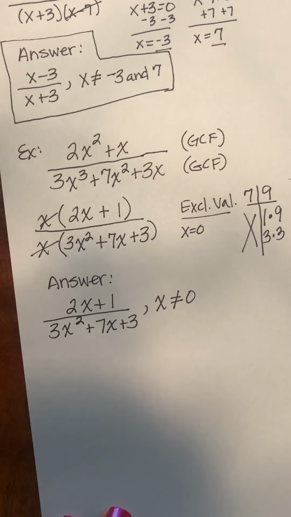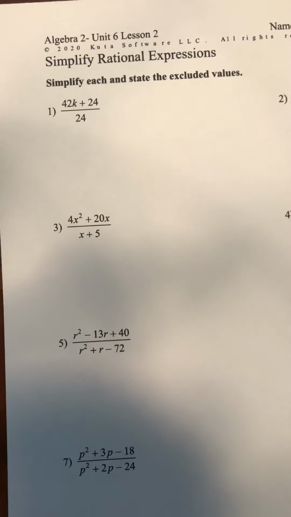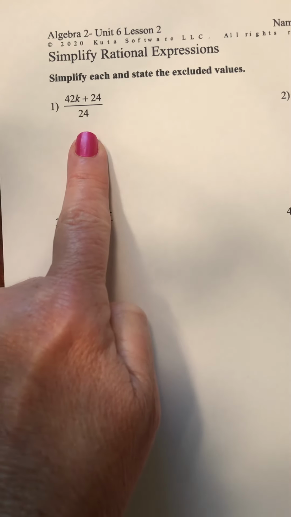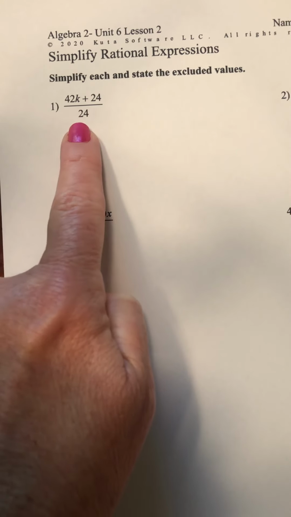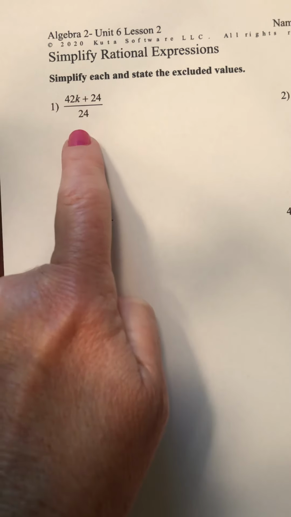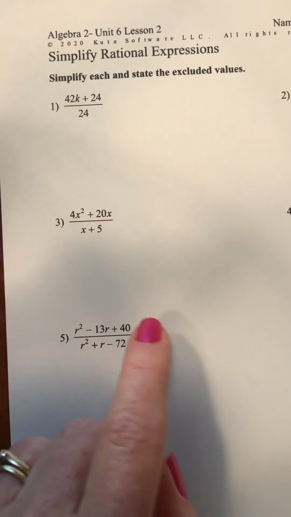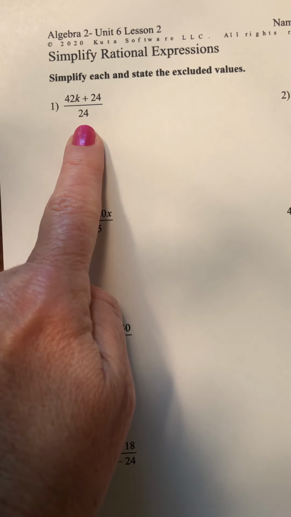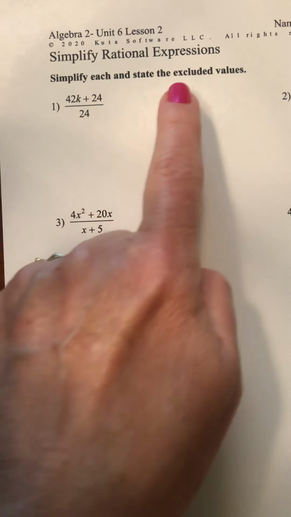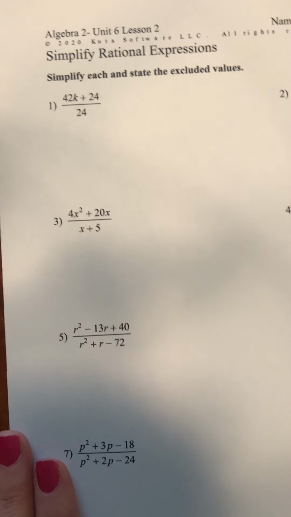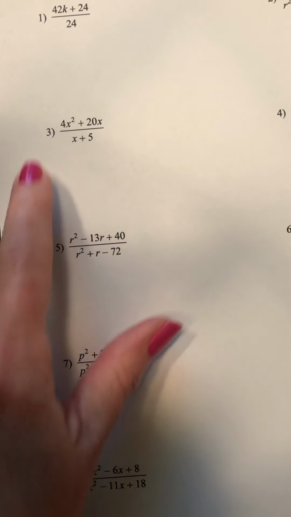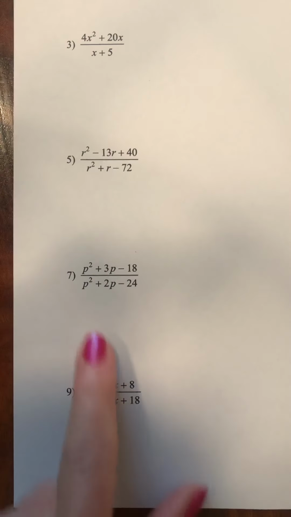Now, your assignment is going to look like this, and these are a little bit easier. I wanted to show you number 1, simply because there's just a 24. There's nothing that you can factor 24 into like you can in the top here, so it's going to stay 24. And as long as your denominator is just one number and no variable, you will not have any excluded values. So there's no excluded values for number 1. But if you look at these other ones, like this one, yes, you're going to have some. You're going to have some here. You're going to have some here and here. That's what you're looking for.